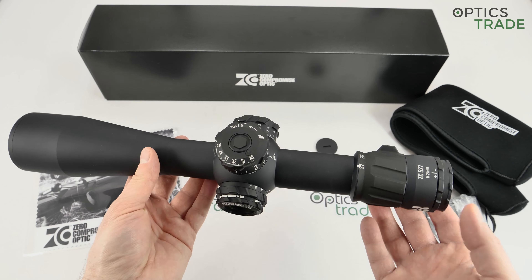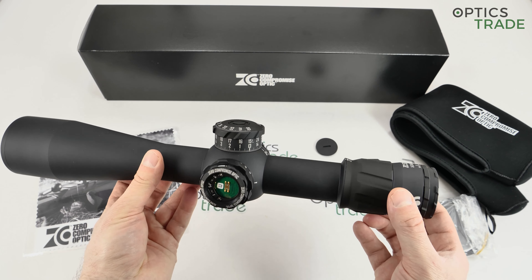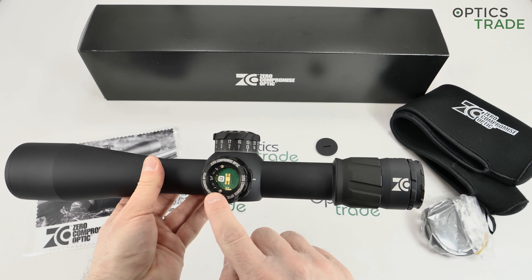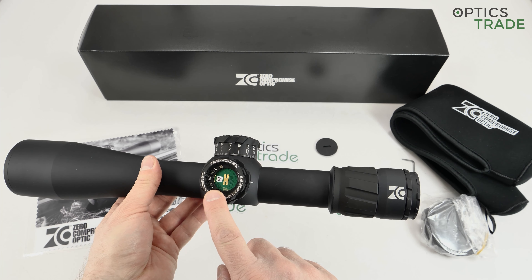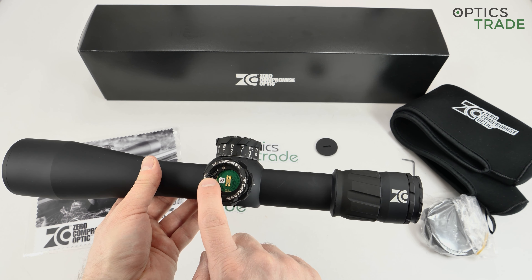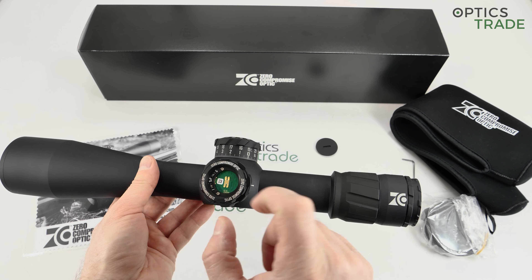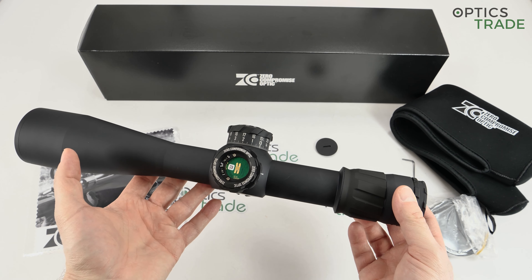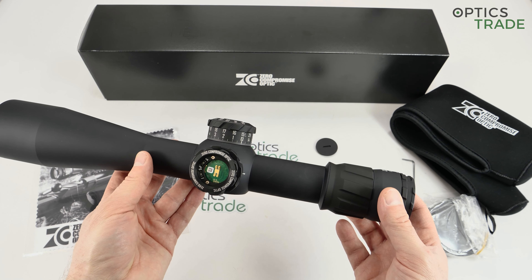This is really great because if you forget the illumination is on and put the scope into your safe with a rifle, it will eat your battery if the position sensor is turned off. They give you the choice to turn it on or off. Another very interesting feature: you see 'R' and 'G' — red and green illumination — so you can choose which color of illumination you want, which is really nice because some people are colorblind.